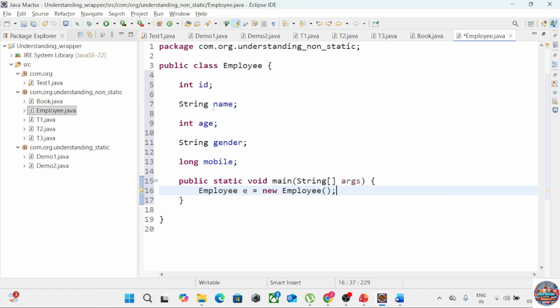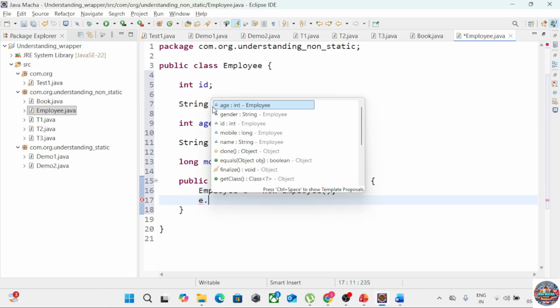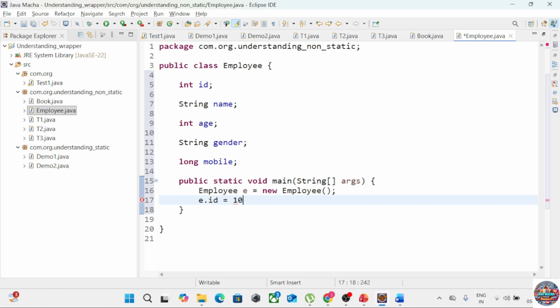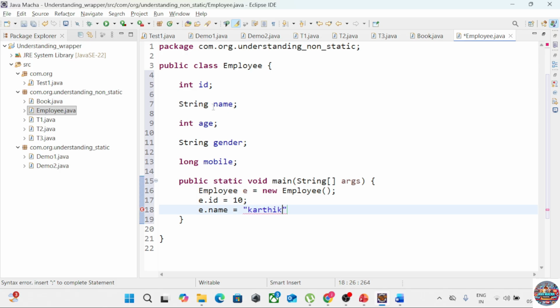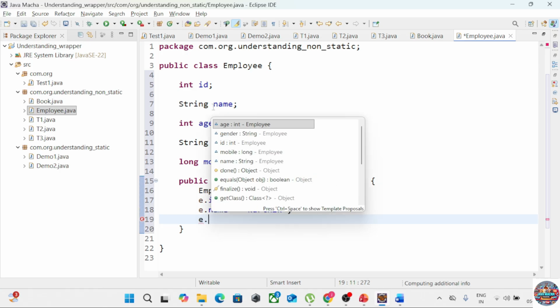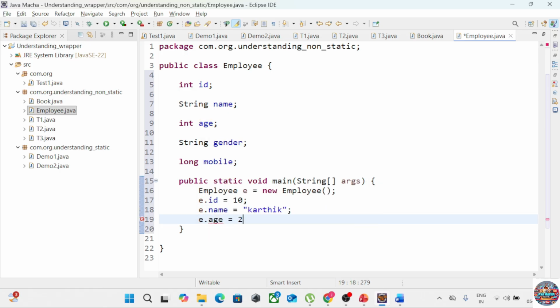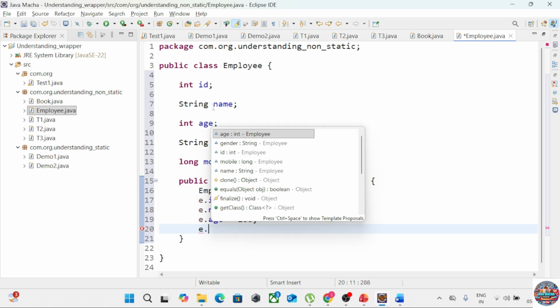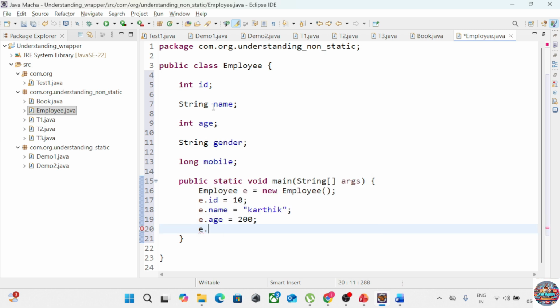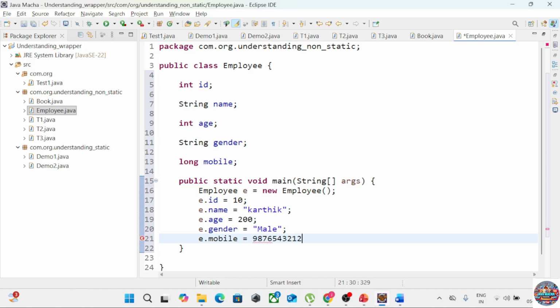So one employee is created. e.id = 10, e.name = my name, Karthik, e.age = some 200, then gender = male, e.mobile = some long digit data.